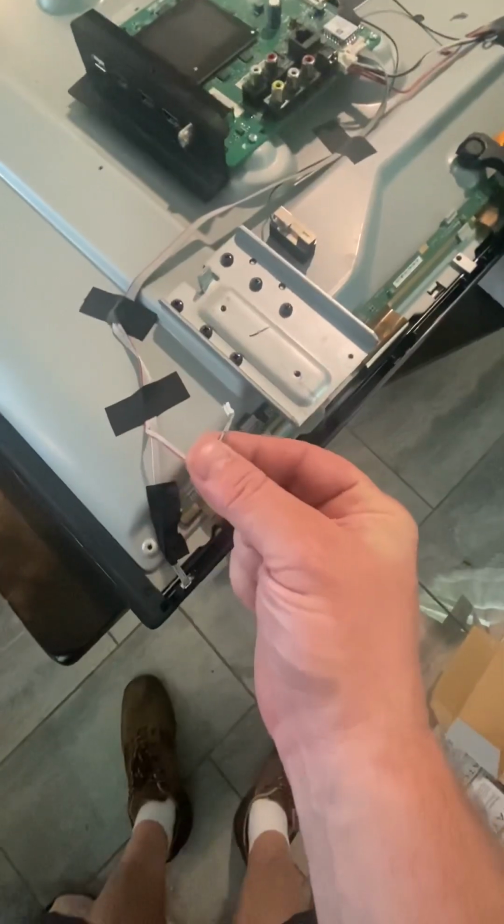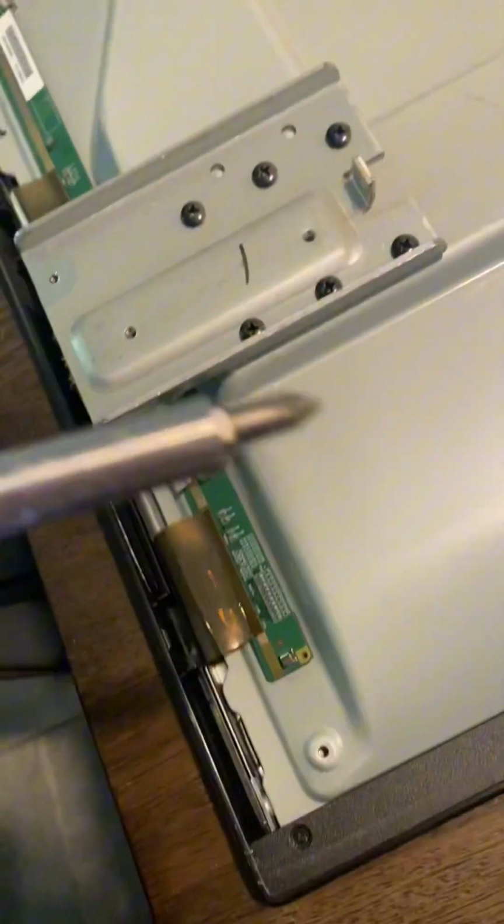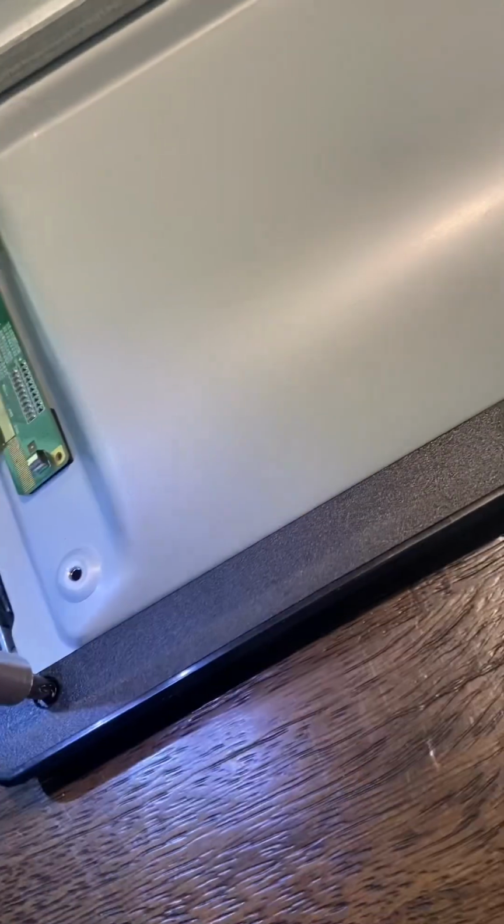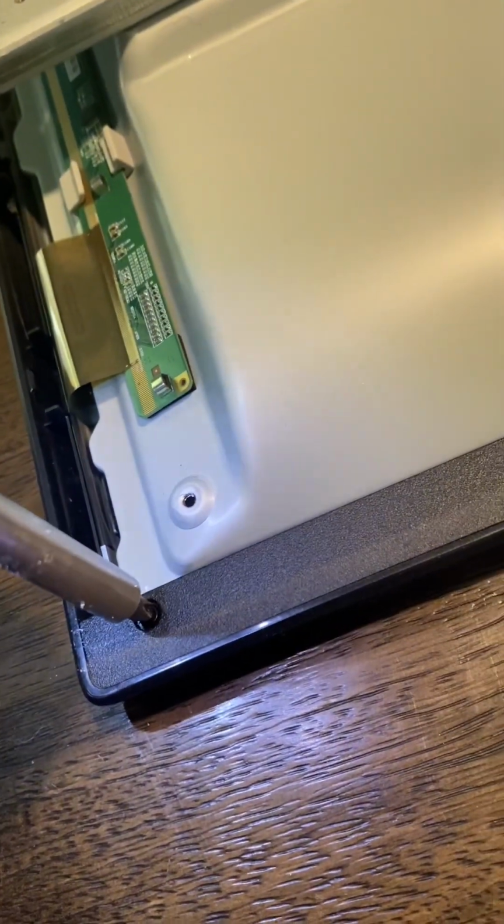Now remember, you've got the power button cable to disconnect. Make sure you have a number 1 Phillips for the small screws at the bezel. And push down pretty good because you don't want to strip these out.